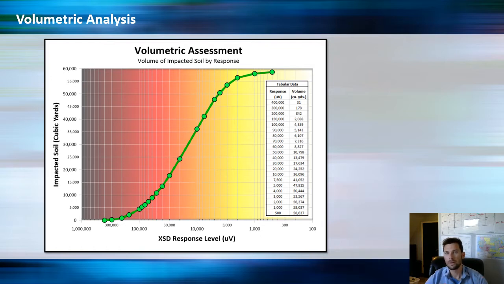We've got 178 cubic yards of impacted soil. If you want to go up to 50,000 at the response, you've got almost 11,000 cubic yards. It's sometimes a bit difficult to calibrate and figure out the amount of contamination you have at each response level. This is actually low-level MIP data where you could regulate the flow of the carrier gas a little bit, and you usually have a much better correlation. But I think these types of volumetric assessments can really help determine remedial costs really well.